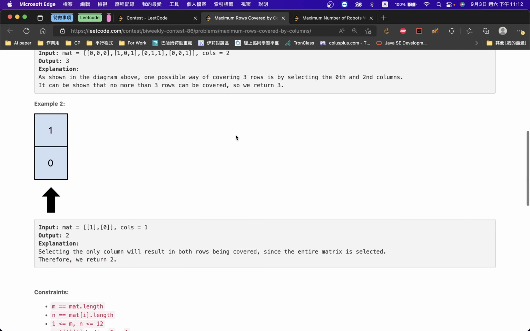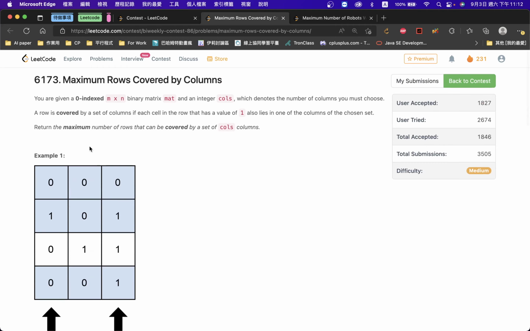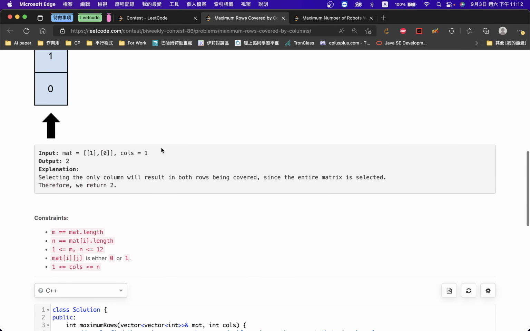So what is the idea? Actually, we just use backtracking, because the constraint is really small.